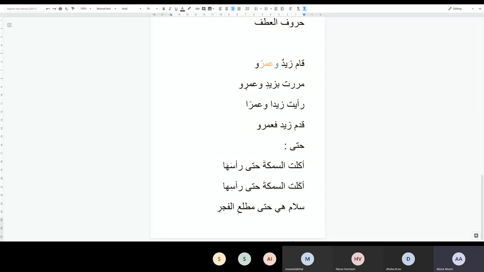Yes, it is a harf jar, because if you translate it roughly, there will be peace. It is talking about Laylatul Qadr. On that night, there will be peace until the sunrise. Until. So hatta here means until, and what follows is majrur. So it is harfu jar and not harfu atf. So this is the bab of the atf.